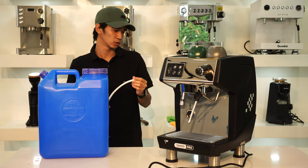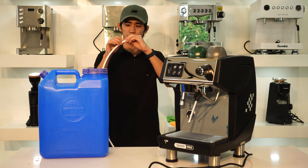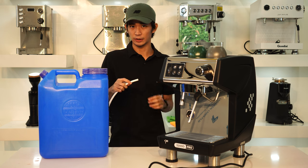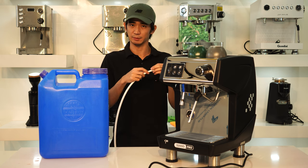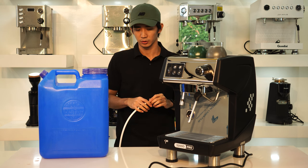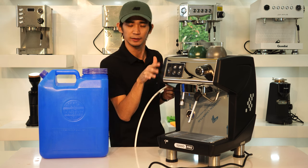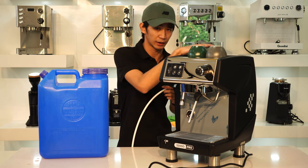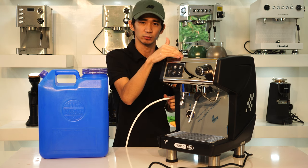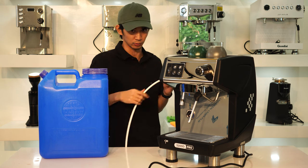So now, to connect naman our water inlet, lalagay nyo lang siya dito sa fitting sa loob. So just make sure na nakakabit siya ng maayos. Mayroon siyang isasagad pa before you put the blue clip. So after nyan, make sure nyo muna na napadaanan nyo ng tubig yung machine via the water tank, para sure tayo na may laman ng tubig yung drip head natin before we do this.